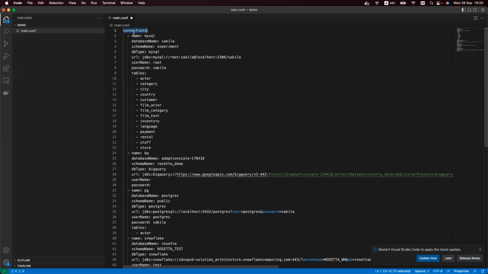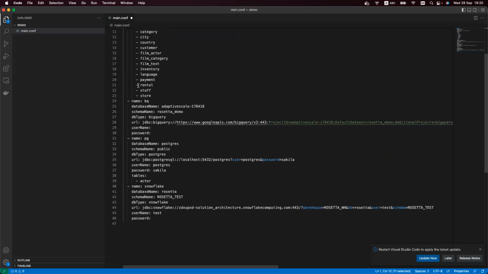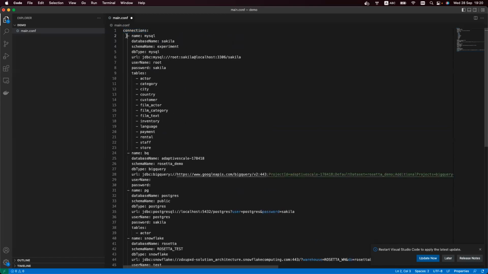So we have connections. I have set up here 4 different connections. The first connection that we have is MySQL. We have specified the database name. We have specified that this is a DB type. We have the JDBC URL. And you will notice one thing here.